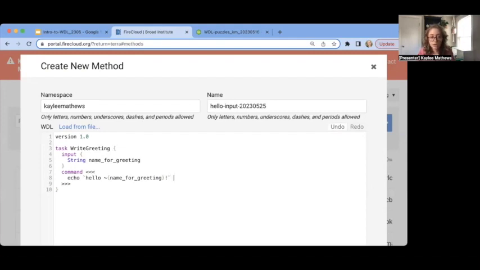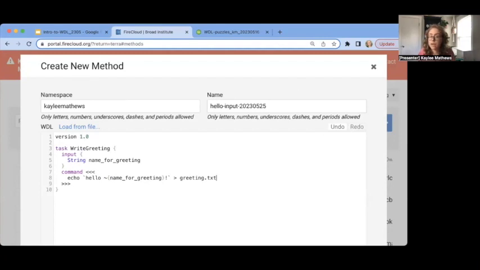I'll close that there. And then I have my greeting, but I also want to pipe that to an output file, right? So I'm going to type this sideways caret and then greeting.text. So I'm basically telling my task I want it to say hello name, and then I want it to output that to greeting.text in the output file. This should look familiar to working in the terminal for anyone who's done that before, because we're going to be using a Docker that contains bash.